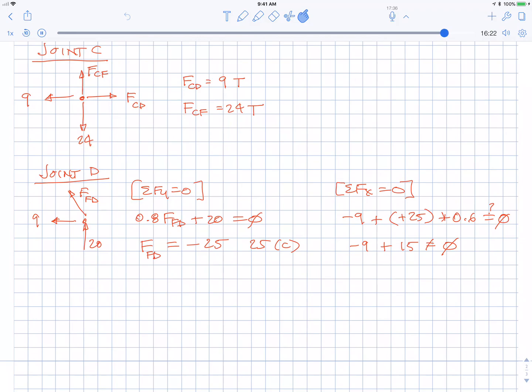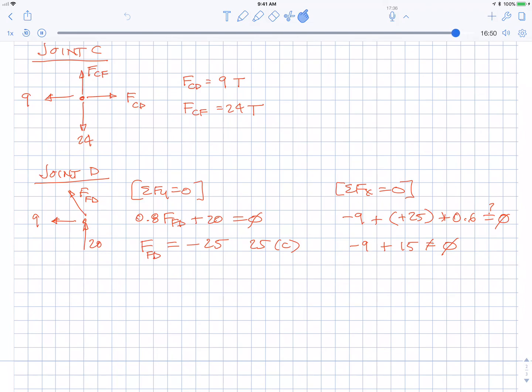So this means somewhere on this page we have made a mistake and we have to start all over and find our mistake. This is just the nature of solving these things by joints. Just one mistake anywhere and it won't come out in the end. I went through those reactions pretty quickly. I'll bet I made a mistake in the reactions. I'm going to double check the reactions and come back.